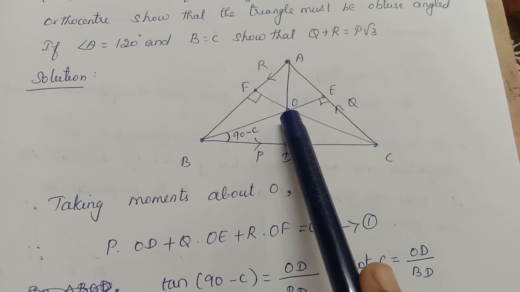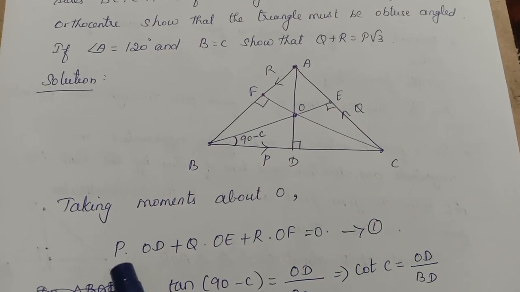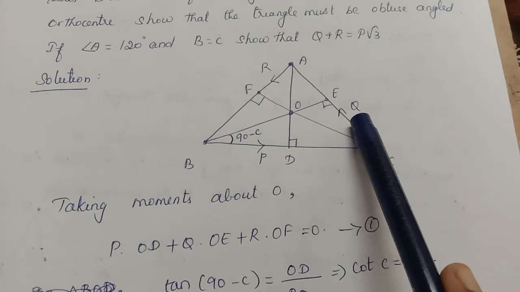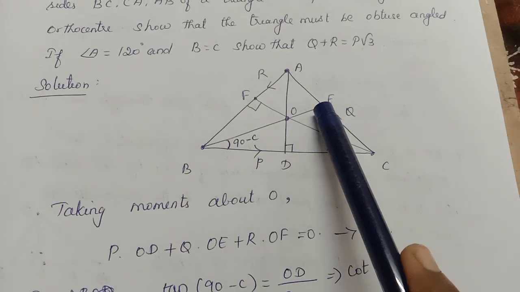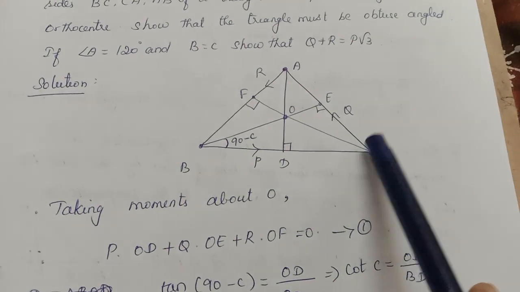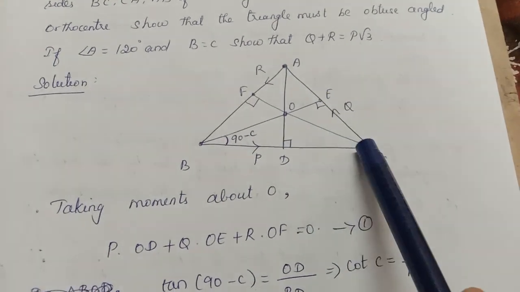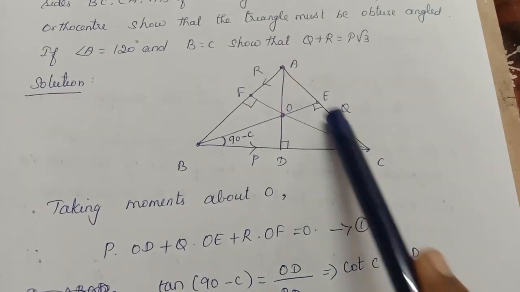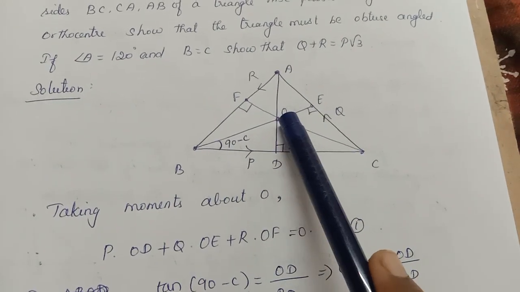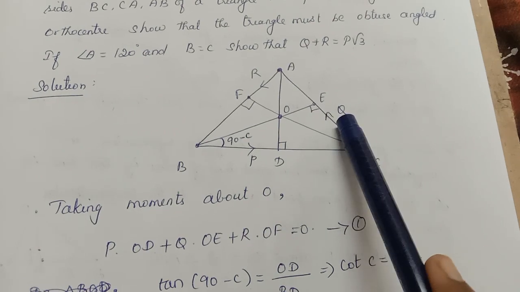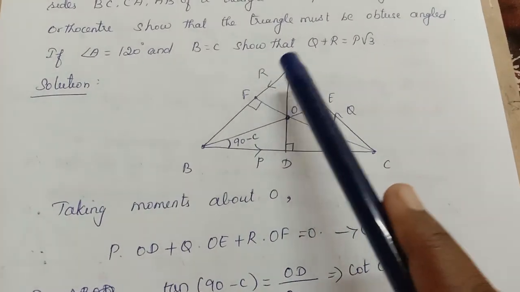This O is lying on your left hand side, no? Therefore P into OD is positive. Okay, next one is for Q. Q into OE. The perpendicular distance is OE. In the same way, you walk along Q in this line of action along this direction. Then this O is lying on your left hand side, no? Therefore Q is also a positive moment.